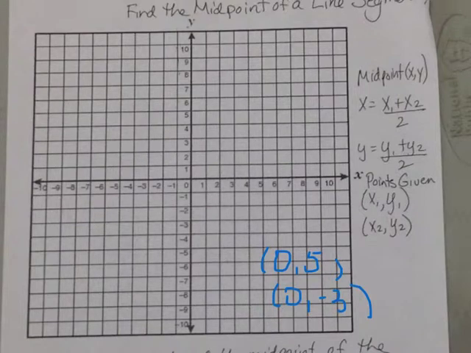If I have 2 points and I want to find the midpoint, it just means that I'm going to find the point directly in the middle of this little line segment I'm going to draw. That's what a midpoint is. We're going to graph these 2 points. Do you remember that the first number in a coordinate point represents your x-coordinate? And this is your x-axis right here. I'll outline it in blue. And then the second number in a coordinate pair, an ordered pair like this, represents your y-coordinate. And here's your y-axis.